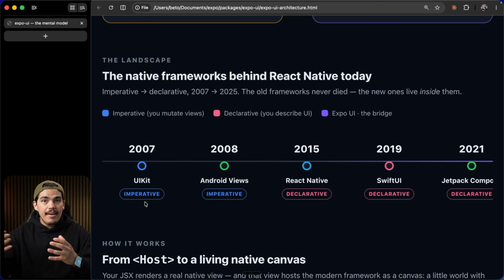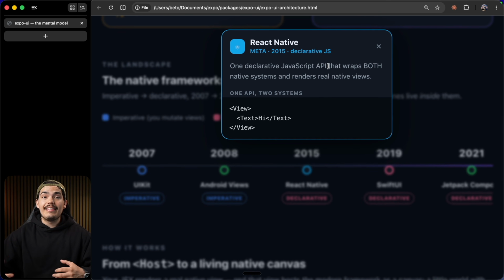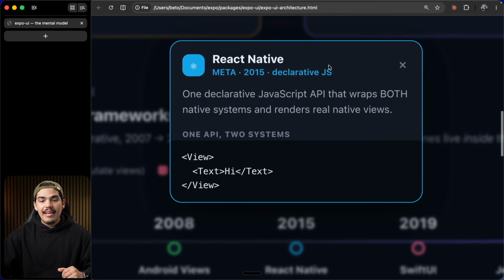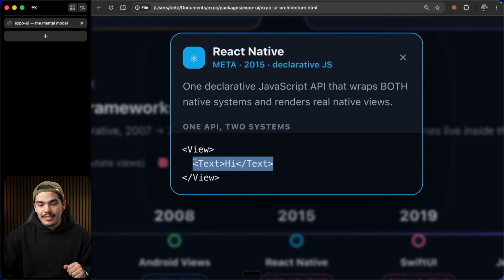So Meta in 2015 came up with React Native, which leveraged these two frameworks and created a unique API that was declarative, right? So this was new at the time, and declarative means that you don't have to assign the value to each text. You can just call the tag like this, and this was way better developer experience.